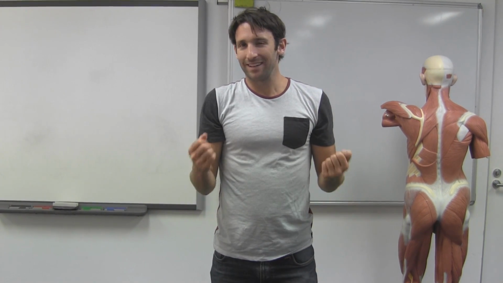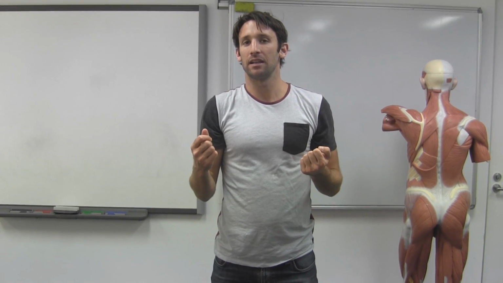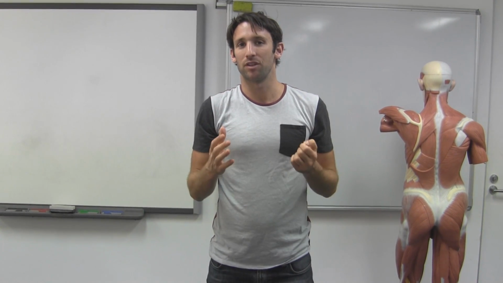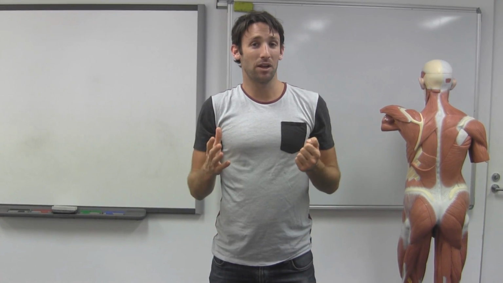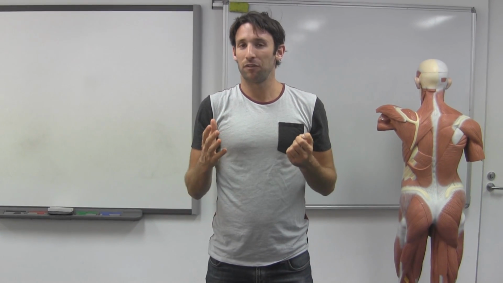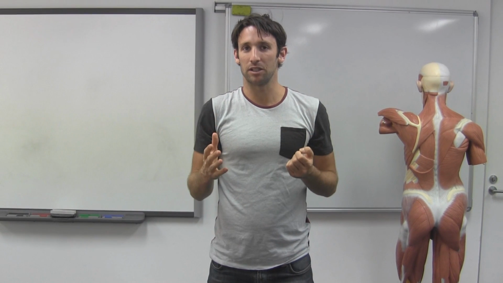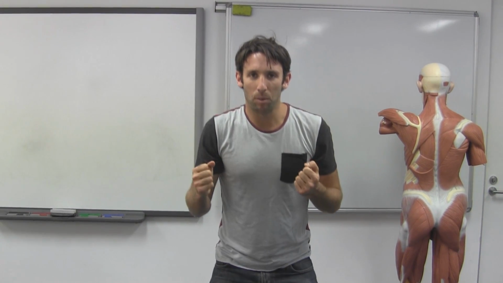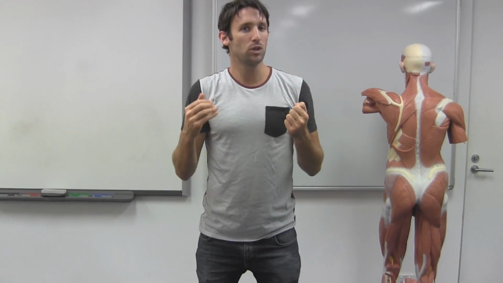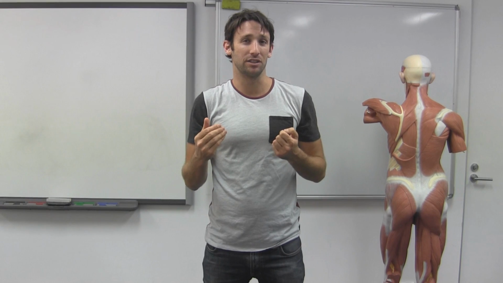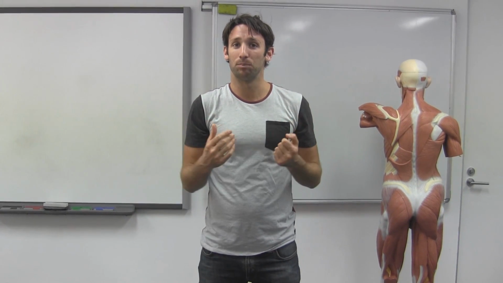So let's have a think about the knee now and go, what happens then if I lower myself into a squat? And I'm talking just about the muscles of the knee. So when I extend my knee, my quadriceps muscle group are my agonists. And when I flex my knee, my hamstring muscle group is my agonist. But when I lower my body down, which one is the agonist, which one is the antagonist, and what kind of contraction does this form?